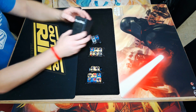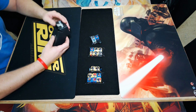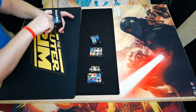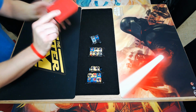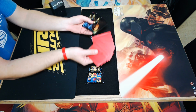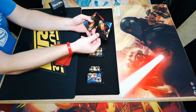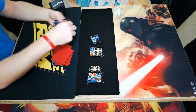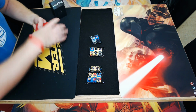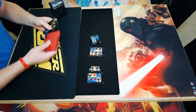Not only does he provide good shipping, he provides a deck box. Pretty cool. As you can see, the cards are sleeved. He does provide tokens. One thing I would say is that there probably should be a couple more tokens. I did run out of resource tokens one round. But besides that, everything else is great. Look at the quality on the card sleeves. The character pairing and the battlefields were all on those Jabba the Hutt card sleeves, and the rest were in the reds.